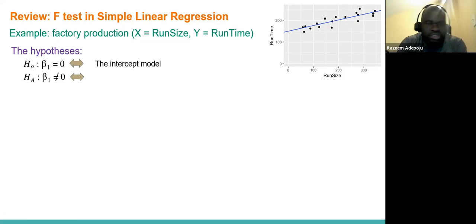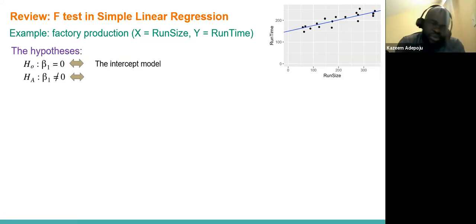Of course, you're going to see something right here. We want to look at the practical meaning of beta 1 equal to 0. In a linear regression model y equal to beta naught plus beta 1 x, if beta 1 equals 0, what am I talking about? Then I'm going to have y equal to beta naught, and that is more or less like an intercept model. So what we're saying is that the null hypothesis right here is talking about the intercept model. So why is that called the intercept model?